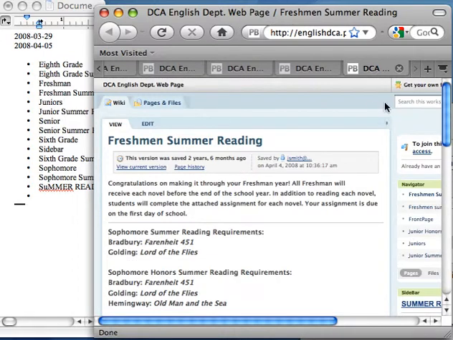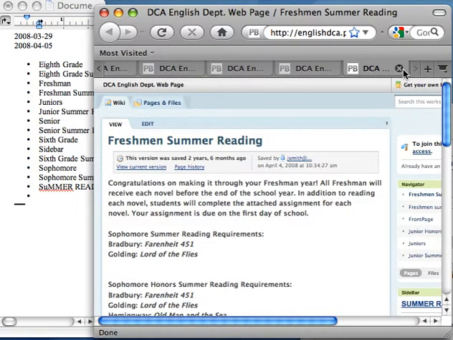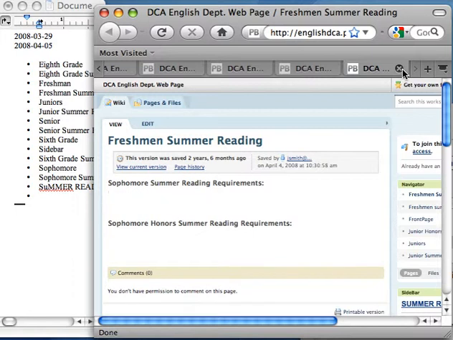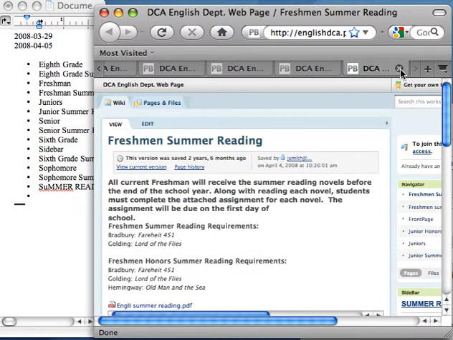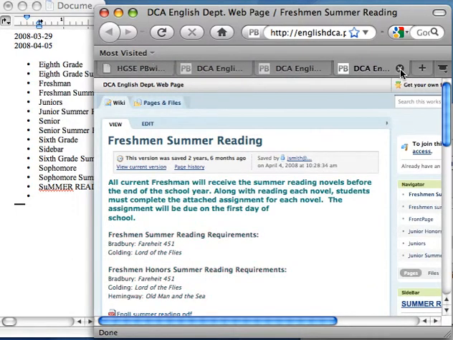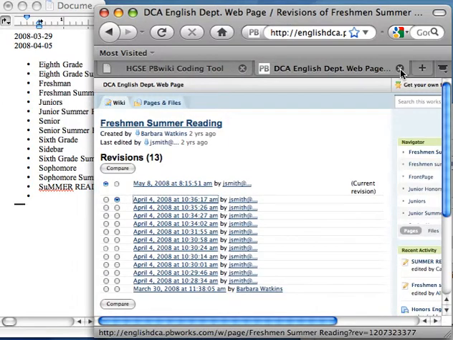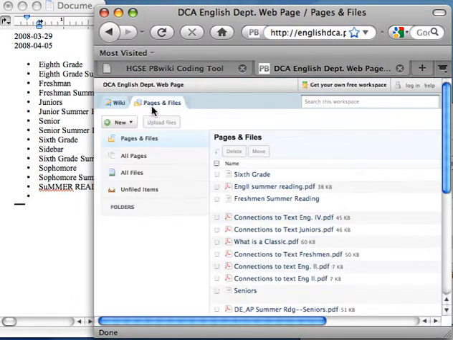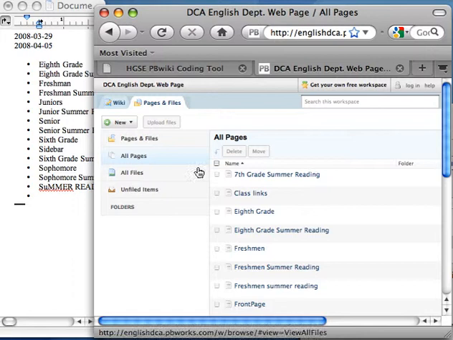So I've looked through all of them. Then I can delete all of these. Go back to Pages and Files. Go back to All Pages.